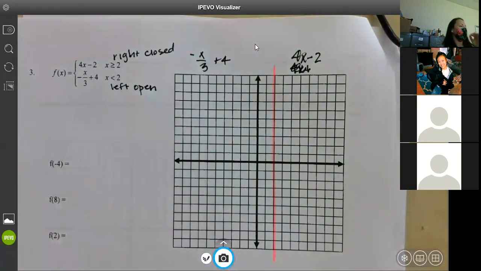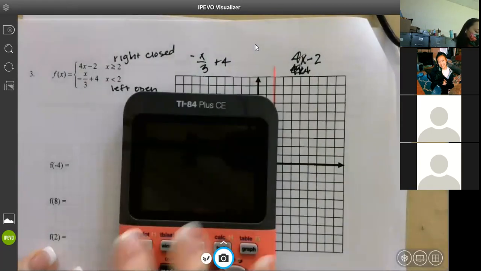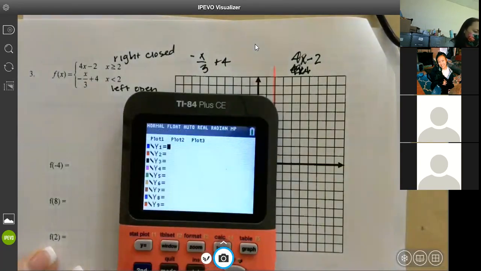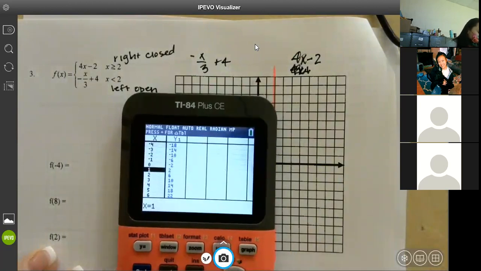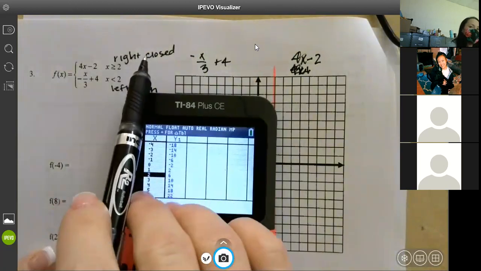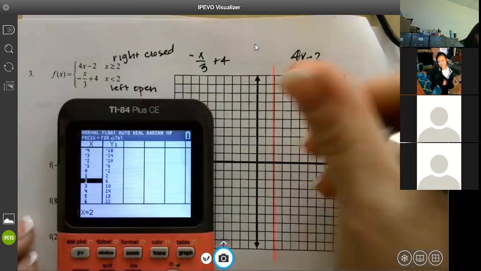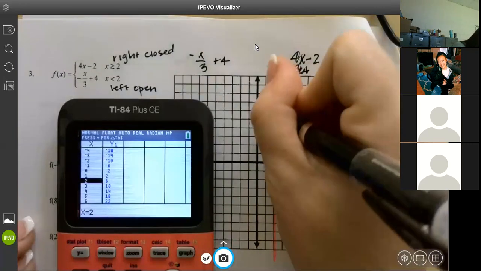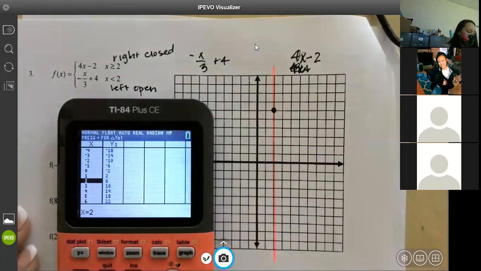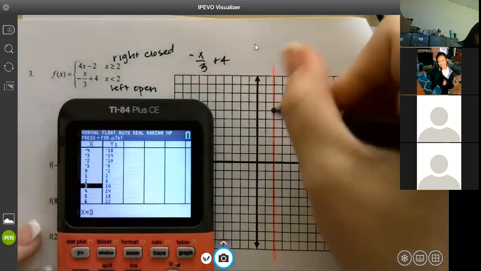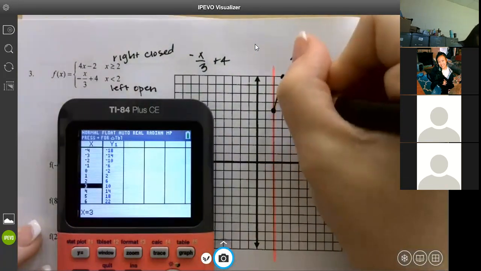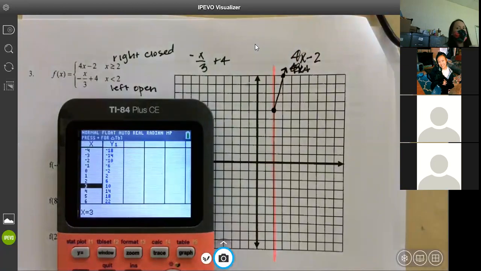And again, when you get something like that, if you want to skip coordinates, so you're just doing the whole number coordinates, that's perfectly fine. You don't have to stress out about it. All right, so we're going to go into y equals, and I'm going to put in my 4x minus 2. And I'm looking for my boundary point 2. So (2, 6) is closed. 2, 1, 2, 3, 4, 5, 6 is closed. And I want stuff to the right. So (3, 10). And that's all you're getting on this graph. Okay, that's all you get.